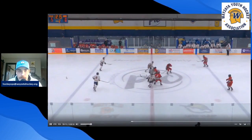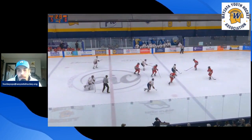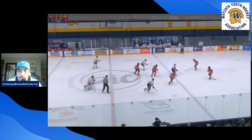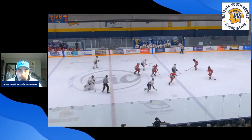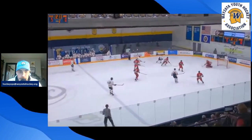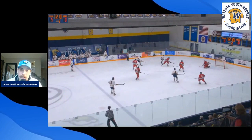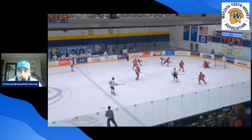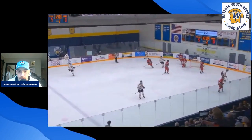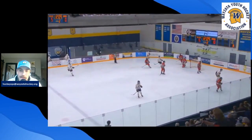This one's a neutral zone draw after a goal. Anytime we have what I call an inverted rush — this is essentially a one-on-four because of the four guys in red surrounding our white player — it's never a bad idea to either make a play to extend possession or throw something at the net. Number 19 in white just throws something at the net and actually gets a decent chance because of a bad rebound by the goalie. The bad rebound is probably because the goalie wasn't expecting the shot. He doesn't try to handle the puck on the rebound — he just shoots it. It's a one-on-four rush and he actually gets a decent chance out of it.